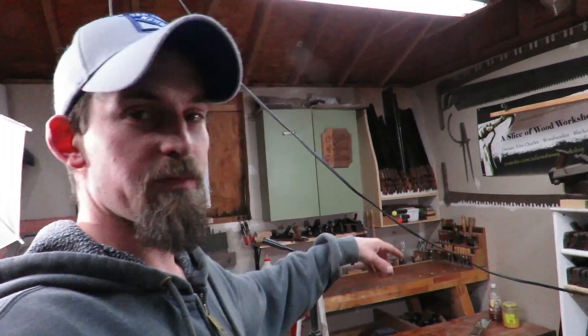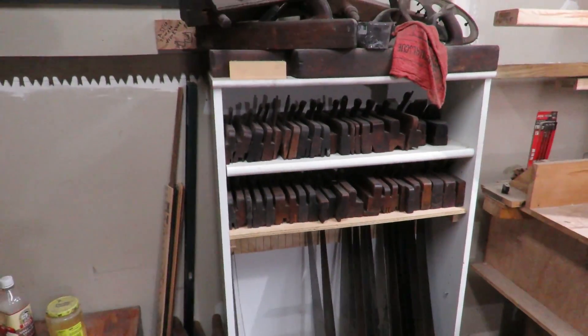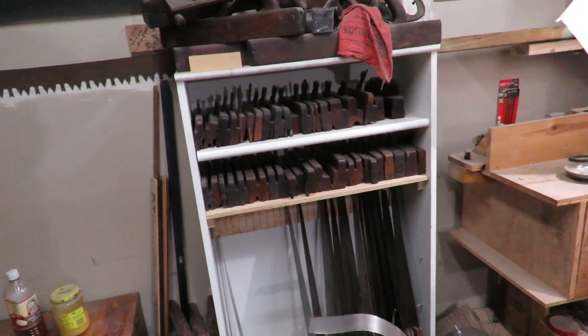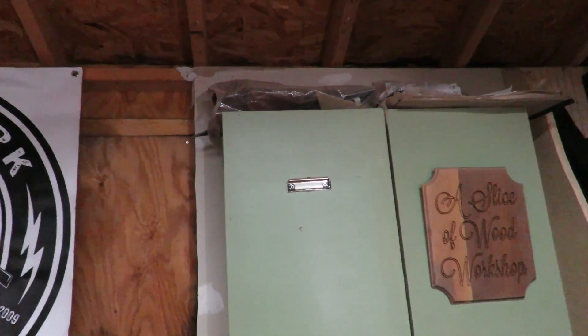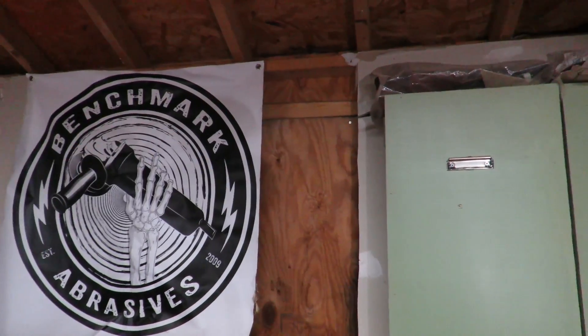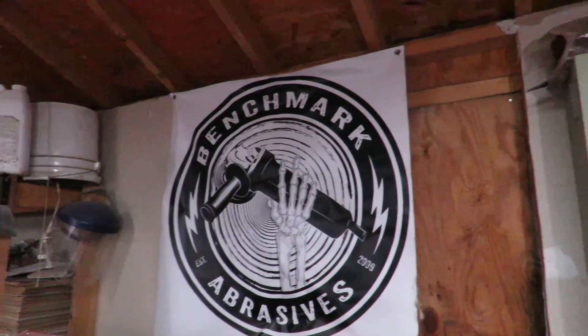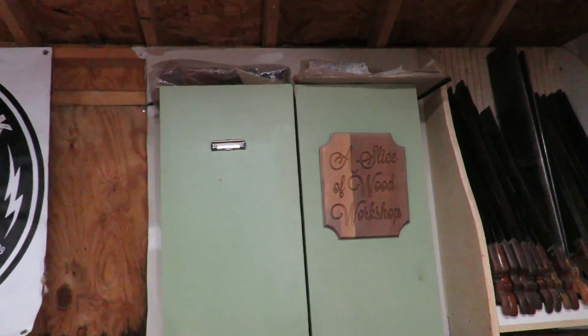As you guys can see I've got this section pretty much situated where I want it. I like having the chisels over there. I'm actually thinking about possibly getting rid of the bookcase and figuring out something to do with all those hand planes — maybe putting them up higher. I'm going to put in a header board up there behind the sign so I can bring out a shelf all the way across. It wouldn't be very big — 12 inches I believe — but I think that would be enough to get most of the hand planes up there, and some of the longer ones too.